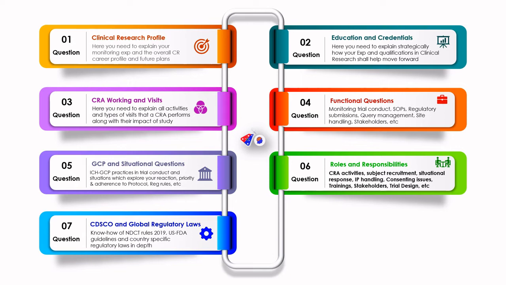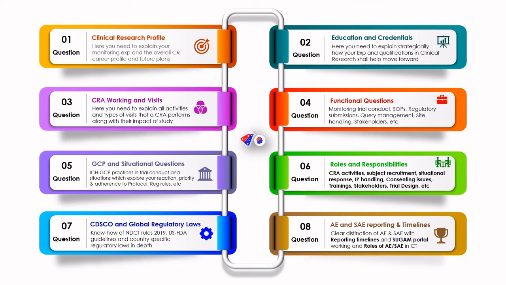Please tell me, what does the 1572 form contain? What is the role of a principal investigator? Why does he need to give it in writing? So this is the kind of understanding of the regulations, the laws and the rules which govern the conduct of clinical trials in a particular country. That should be your understanding. And if not, you can read these rules and regulations. They are available freely on each country's website. It will make you more competent in working as a CRA.